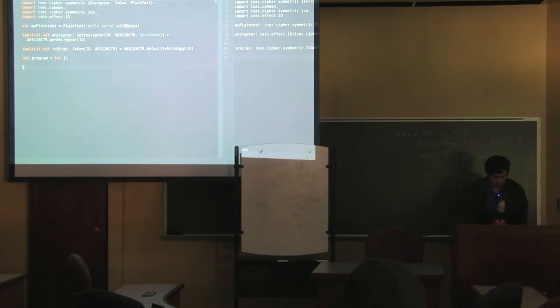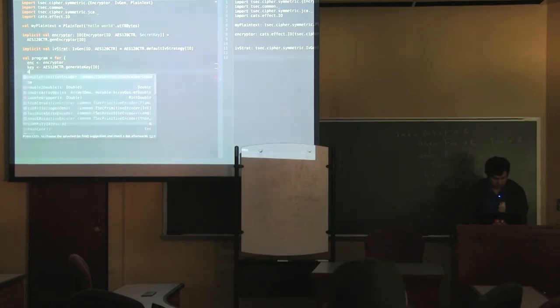So let's evaluate our encryptor. Unfortunately, sometimes I take it implicitly. We need a secret key, and when you use any sort of key generation algorithm, we're going to use a pseudorandom generator, so that is going to have some amount of state. So now let's get a key. We're going to do AES-128 CTR and generate key into IO. Now we have a key, and we'll see how all the types align really nicely soon, because I'll return everything. Then we're going to encrypt the same plaintext, our hello world.